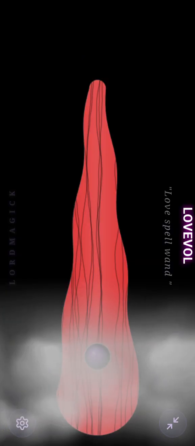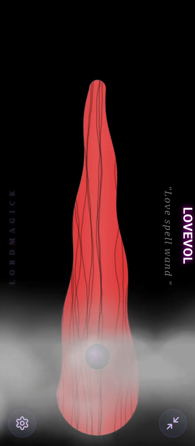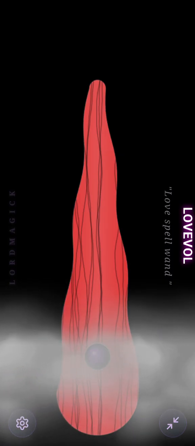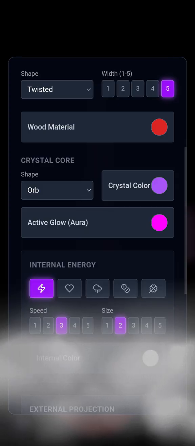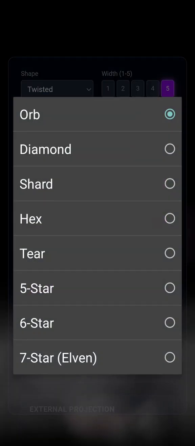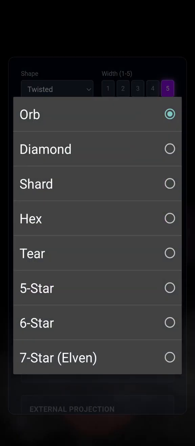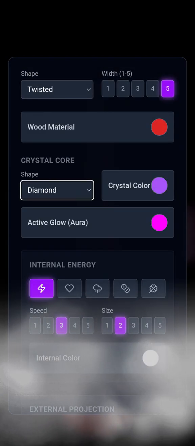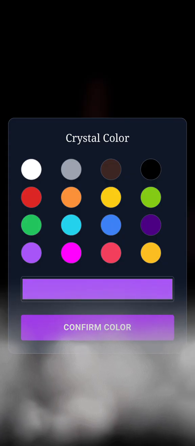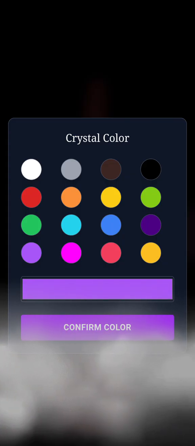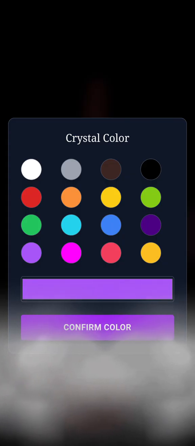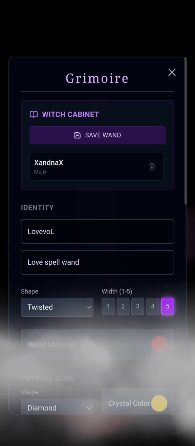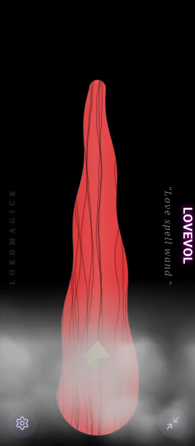So I'll look at that now, so I can see that I've got that base color, that reddish color. And then instead of an orb at the center, let's say I want a diamond shape. And maybe I want the color of that diamond shape to be a light color, maybe this color here. Let's see what that looks like.